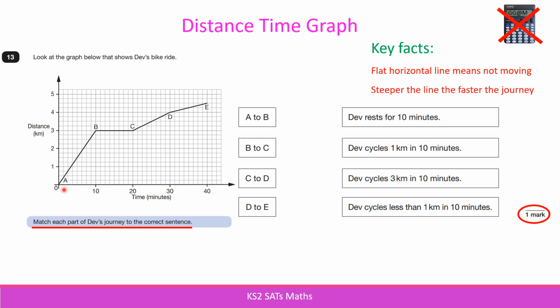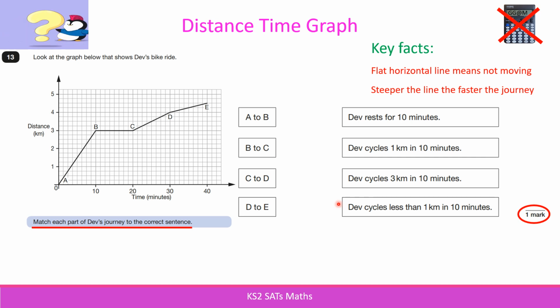Then the steeper your line, so between A and B you've got the steepest line, and between D and E you've got the least steep line. The steeper the line, the faster the journey, so the more distance covered, so you've got a greater acceleration, which is something you'll learn about as you go up the schools. Think about what is going on with the sections, think about the answers. Press pause, see if you can match them up, and then press play when you're ready to hear the answer.